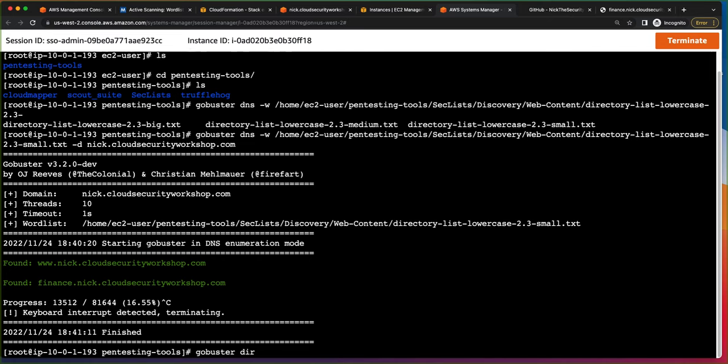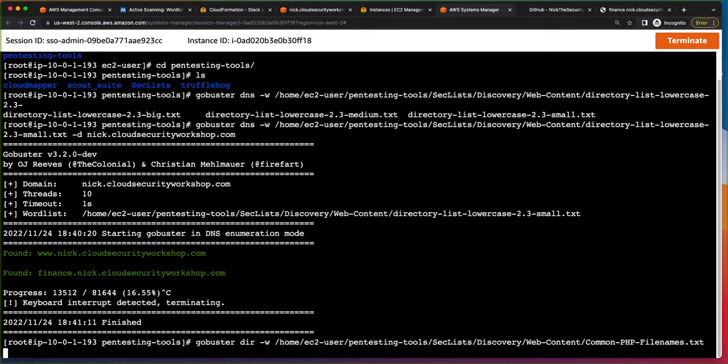So this time, instead of gobuster dns, we're going to use gobuster dir -w again for word list. This time we're going to use a slightly different word list. We'll use one that's web content specific, and actually go for common PHP file names.